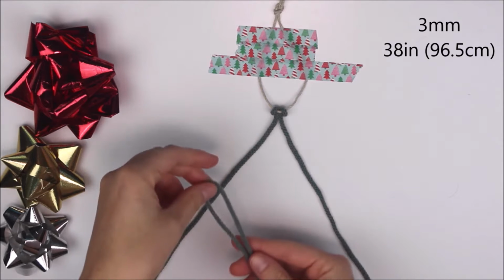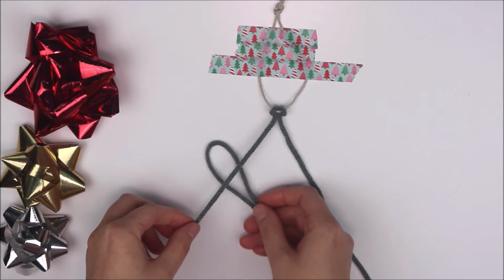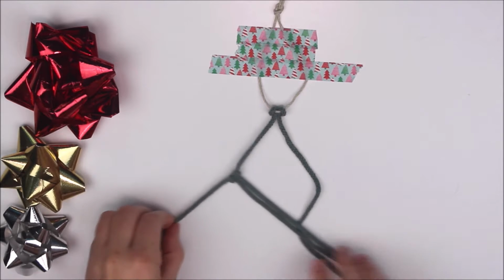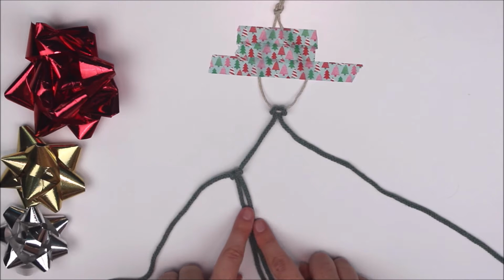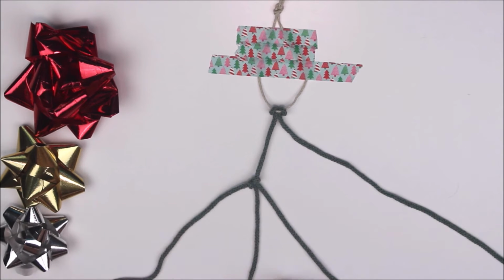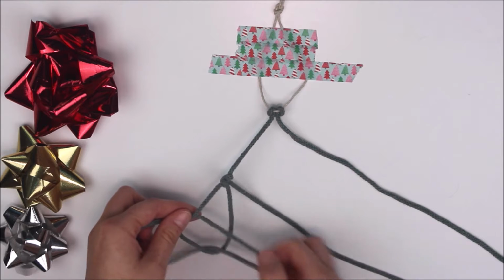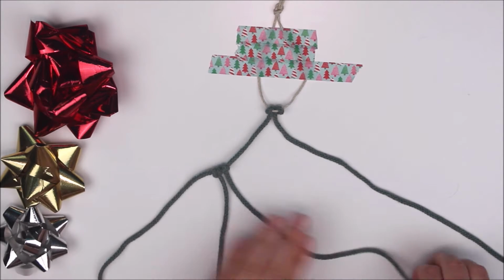Now take a second cord and attach it with another reverse lark's head knot to the side on the left. Before you slide it into place, we're going to tie 2 half-hitch knots with each end of this new cord. So take the side on the left and send it over the cord we attached it to form a loop. Then twist it around and pull it through the loop and pull it tight. Do the same on the right side.